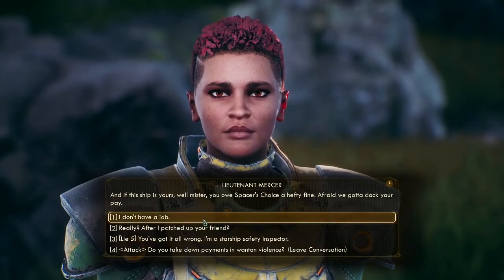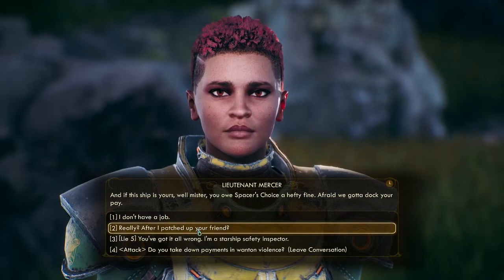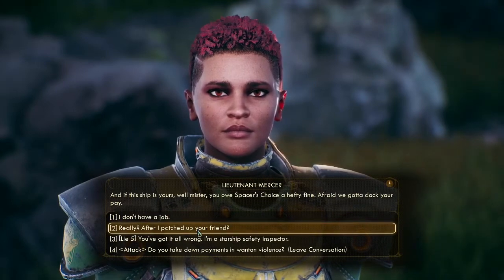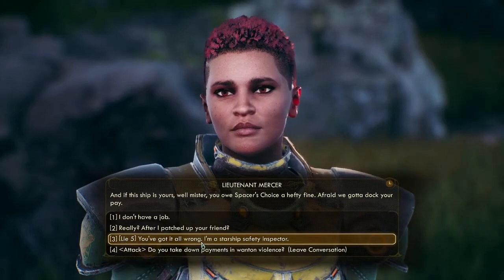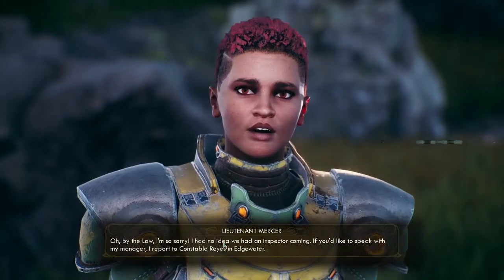Well, I can tell them I don't have a job. I can say that I patched up my friend. I can lie or I can attack. I'm going to go with lie to maximize my XP, and say I'm the safety inspector.